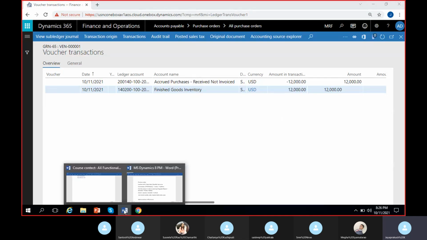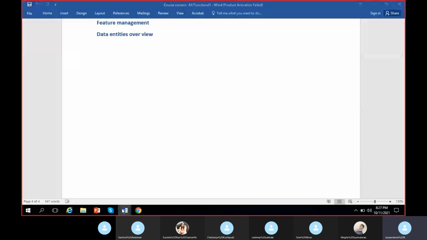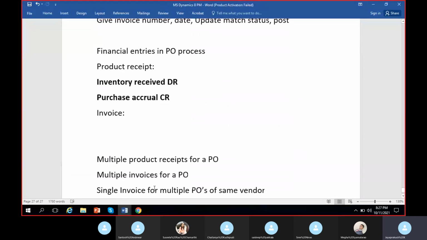As I was saying previously, this is the entry. So when product receipt is posted, inventory received will be debited and purchase accrual, or accrued purchases, whatever you call it, will be credited. So this is when you receive the product receipt.